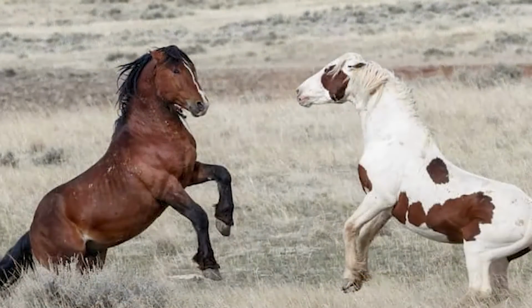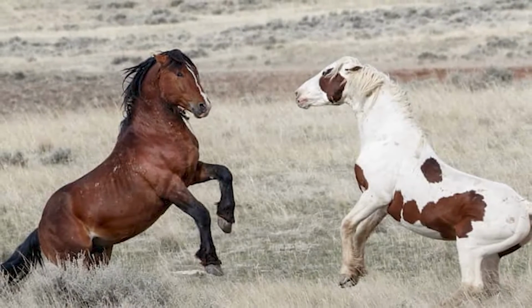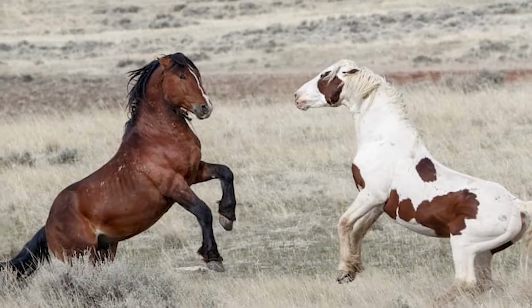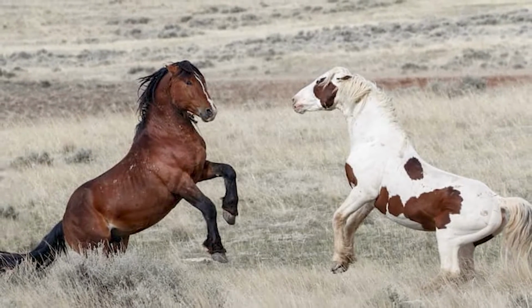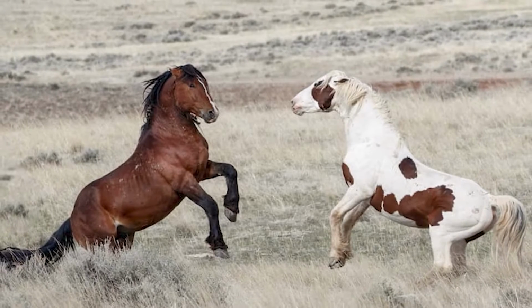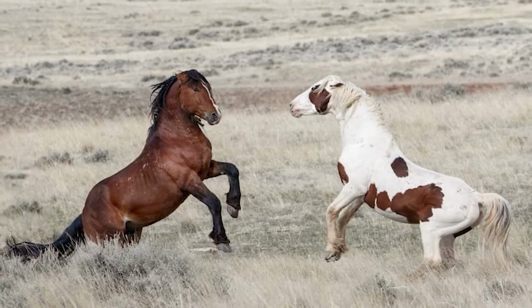Interestingly enough though, Mustangs can also come in all sorts of different colors and patterns, out of which of course there are also a handful of spotted pattern ones too. You can instantly see the same genes the Appaloosa has when it comes to these representatives, although the Mustang horses are a lot smaller than them, barely reaching the size of 15 to 16 hands each.